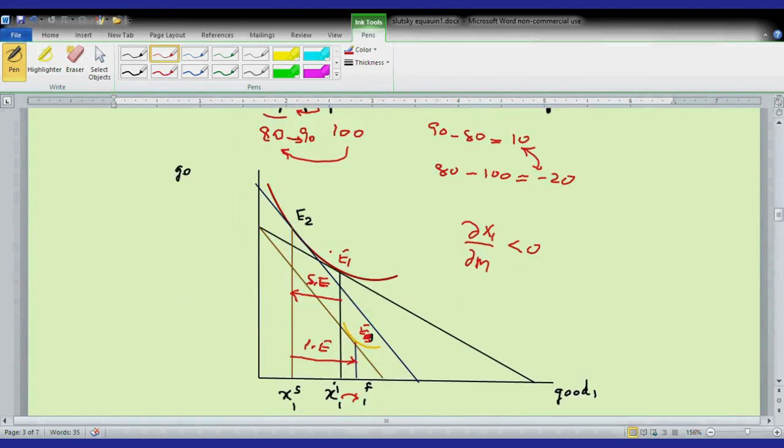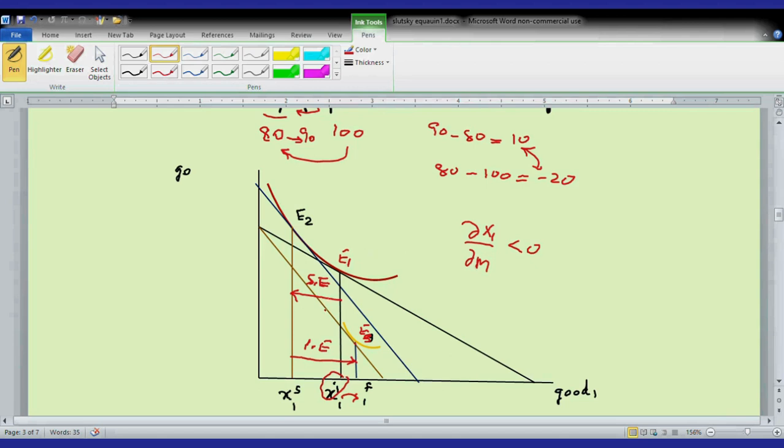In this case, we see that again the substitution effect and income effect are moving in opposite direction, but see that income effect is dominating the substitution effect this time. So income effect will be causing an increase in the consumption of good 1 to the extent that at the final point the household ends up consuming an amount of good 1 which is more than the one that he was consuming before the price change occurred. So both are the cases for the inferior good.